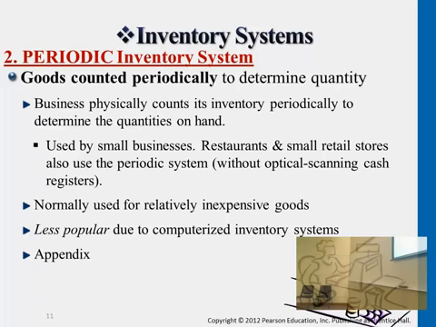This is less frequent nowadays since technology is more prevalent. So usually it's only for small businesses whose budget does not allow them to have a system like this, or who don't find it efficient or useful for their type of business, such as restaurants, retail stores, and small local stores. They will still be using a periodic inventory system.